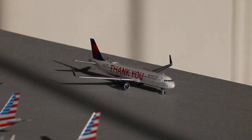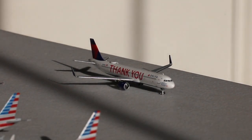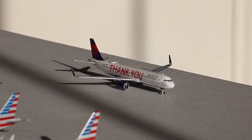Got a Delta Airlines Airbus A321 in the thank you livery. This guy's currently arriving in from Los Angeles International Airport, and we'll be making a service out to Atlanta, Hartsfield-Jackson International Airport, or Citrus Aviation's airport. My apologies, I also forgot the Detroit Aviation's Detroit routes. My apologies on that. His new airport, or the redone Detroit, I think, will be starting very soon, so that's awesome. I think I forgot a few other sub routes. Let me double check. I did forget Robinson to Heathrow, so my apologies on that. I think I got everything else though, so not too bad.